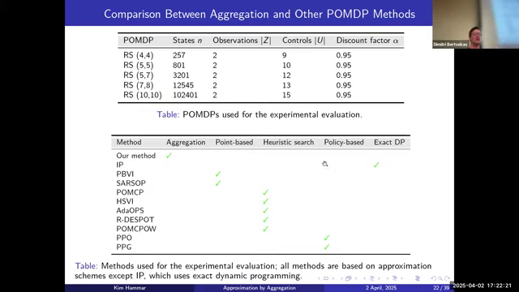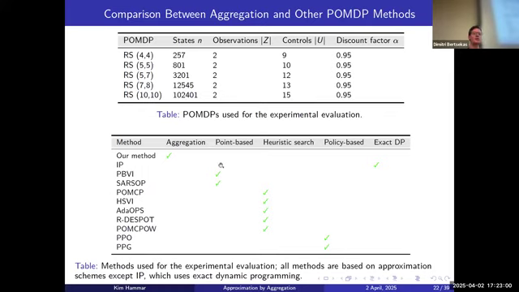So we have one set of methods that are policy-based, so basically approximation in policy space. And these are very popular deep reinforcement learning methods based on policy gradient, for example, PPO and PPG. And then we have one exact dynamic programming method called IP, or incremental pruning, which actually has an optimality guarantee, but it's very inefficient and doesn't scale, as we will see in the example. And then we have a bunch of methods based on heuristic search. And these are basically derivations of Monte Carlo tree search that you saw in the previous lecture.